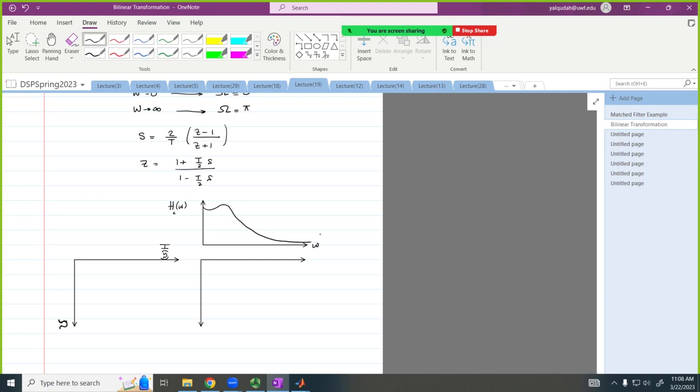Now what I want to do is take this filter that goes all the way to infinity and transform it such that it only spans 0 to pi. So this is my lowest frequency, and this is my highest frequency, which is pi. And the way we're going to do it is to have a mapping that will look something like this. What is this going to map? It's going to map W to omega.